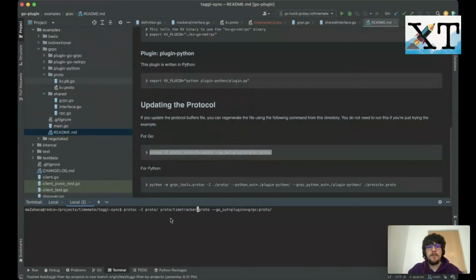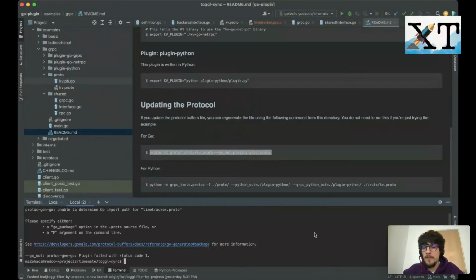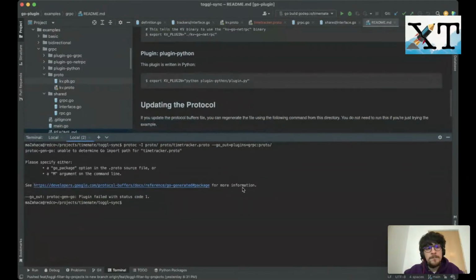And trigger. Unable to define go import path time tracker proto. Why?